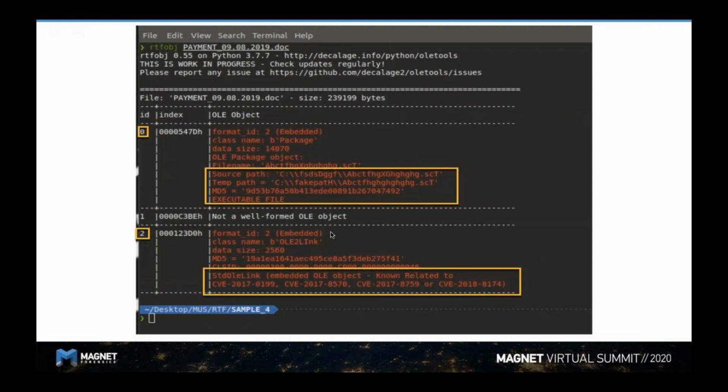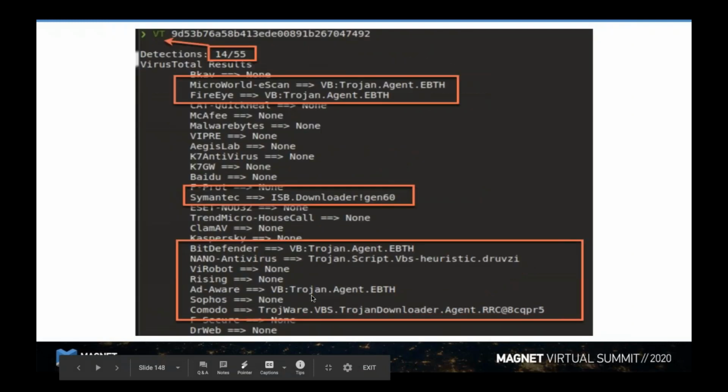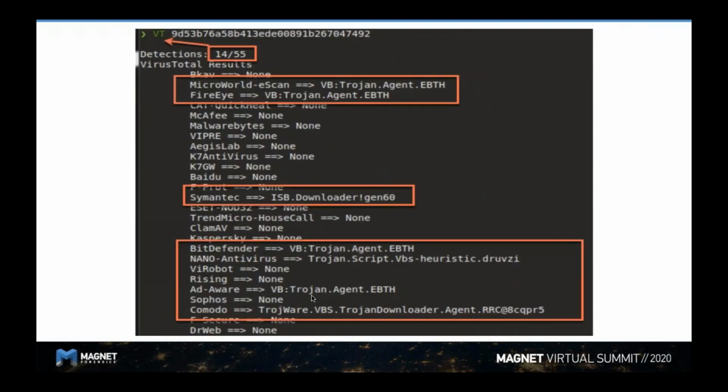So using the RTF obj, because we know that that will dump those sections to a bin file for us, we can do the same thing there. So dumping sections 0 and sections 2 in this case, we'll dump this SCT file, and there's an MD5 hash. So I run that MD5 hash into VirusTotal. In this case, this is just a Python script I have that leverages my API that I can call on the command line, where I'll throw my hashes in, and it just quickly will query VirusTotal, and I get a 14 out of 55, but I see maybe I'm dealing with some sort of downloader, which makes sense because we saw reference to what might be a compromised domain.